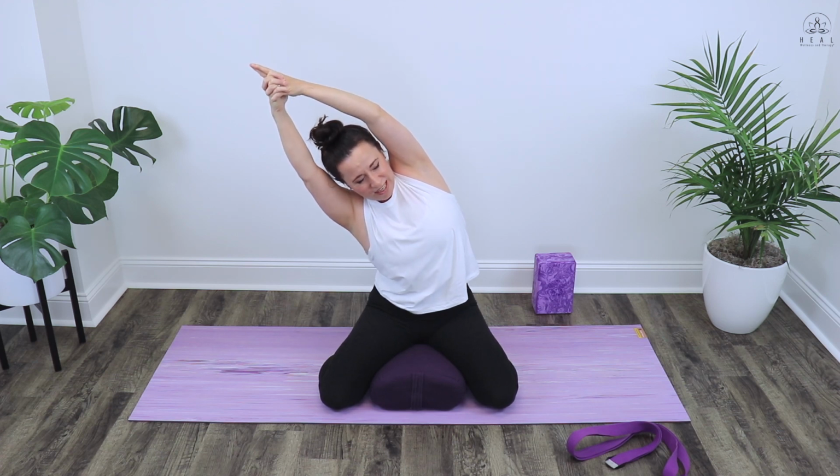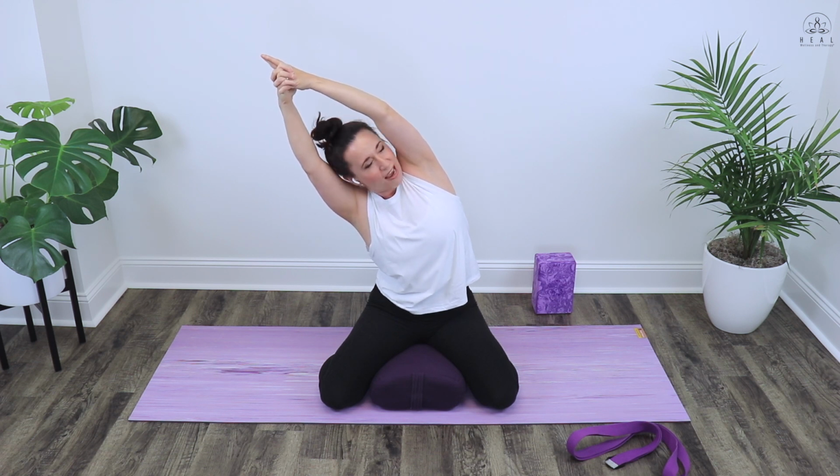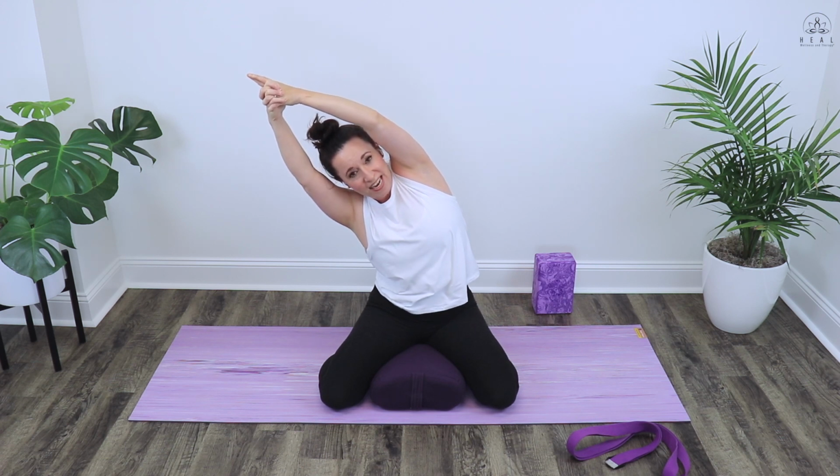So keep that tailbone tuck under. Feel that stretch of your latissimus here. Nice deep inhale into your belly, into your rib cage, wherever it's the tightest, and then exhaling out. Then inhale, lifting the arms back up and exhaling the arms down.